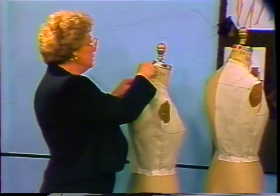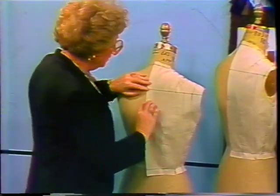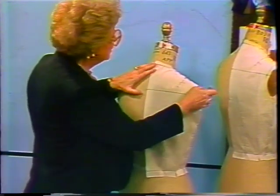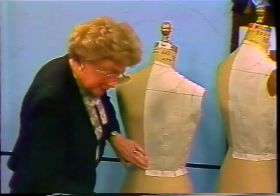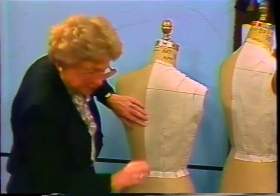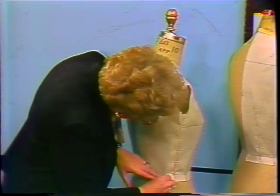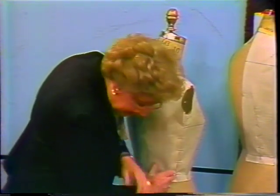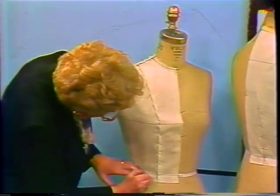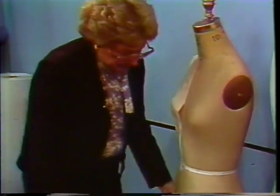Turn the muslin around and pin the center back neckline intersection, the shoulder blade level, the waistline center back intersection, and the center back. We'll put the pinches of ease back in place in the back and in the front and take a look at what we've made.